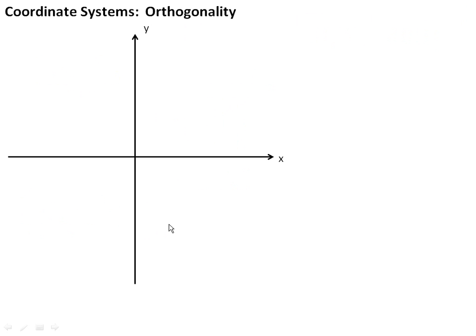So unit vectors essentially depend on something called orthogonality, and orthogonality means that the axes are completely independent from each other. So the Y axis and the X axis, for example, don't affect each other. And the Z axis as well, if we're working in three dimensions, doesn't affect each other. So our unit vector in X has a length of 1 along X. The unit vector in Y has a length of 1 along the Y direction. And the unit vector Z has a length of 1 along the Z direction. Why are they 1? Because if we multiply anything by 1, we get itself. So multiplying by a unit vector doesn't change the value of a number.